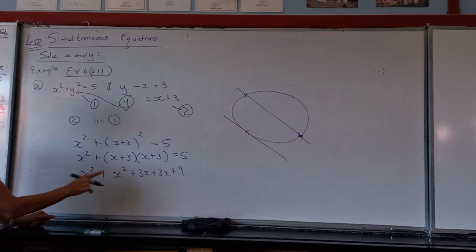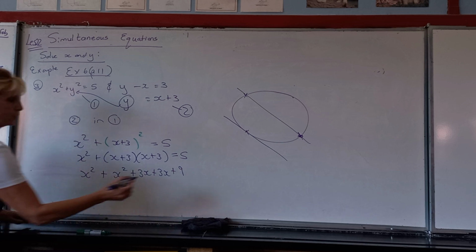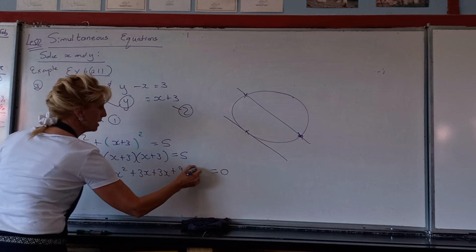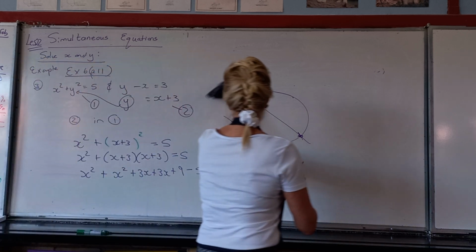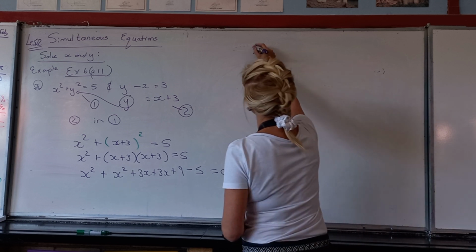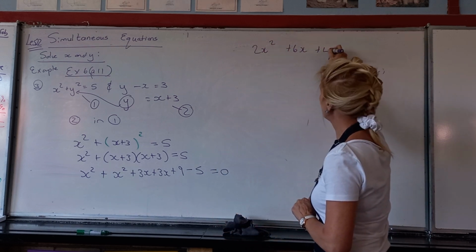And I'm seeing a what type of equation here? Quadratic. So what are we going to do? So I'm bringing that 5 across. Earlier or later? Quadratic equation has its rules. Get it equal to 0 and we're going to try factorize after simplification, right? Simplifying that, what do I get? 2x squared plus 6x plus 4.